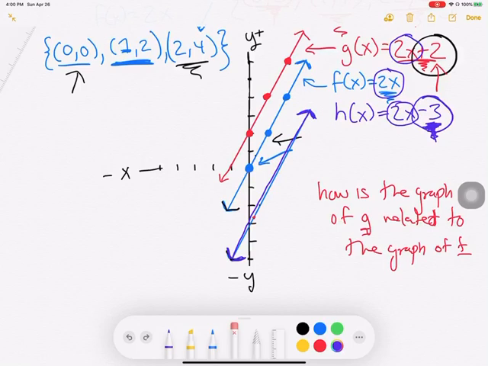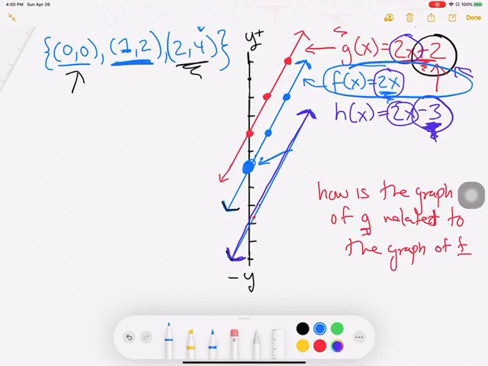Sometimes people confuse the vertical movement with the horizontal movement. But if you look at it this way, you're going to see that the graphs are going down, right? The lines are going down vertically according to whatever constant you have. So the one that doesn't have a constant, in this case the f of x, that's the one that goes through the center. It used to be my center for the Cartesian coordinate.